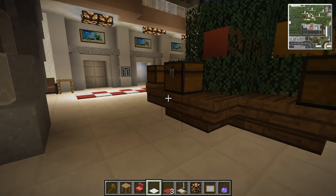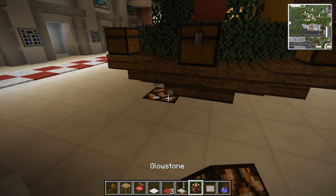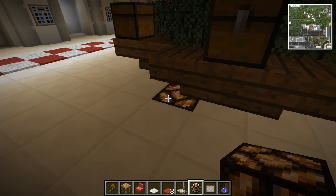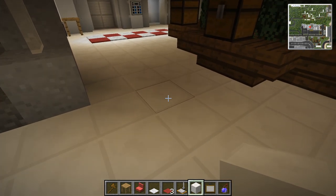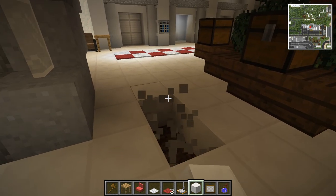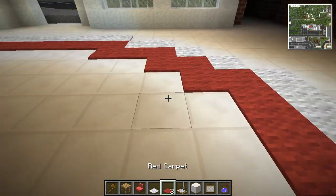There isn't really much option for us. Like, I can't even put glowstone there. Look, it doesn't light it up. It doesn't do anything. Where'd glowstone go?